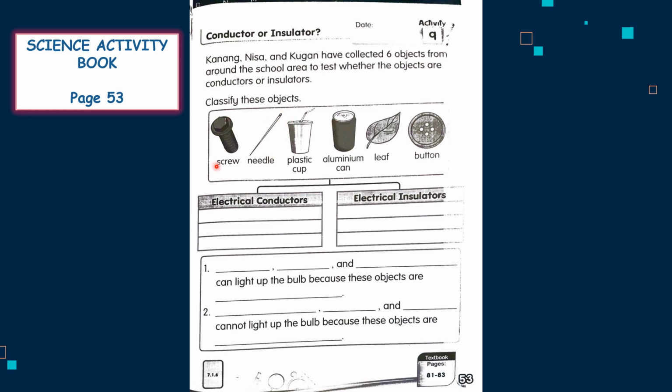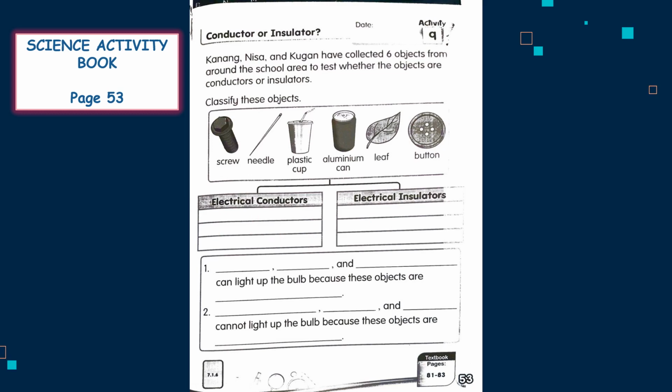We have here screw, needle, plastic cup, aluminium can, leaf and also button. Electric conductors and then electrical insulators. So which one is electrical conductors? Yang mana conductors, yang mana insulators? So you list down the answers here.